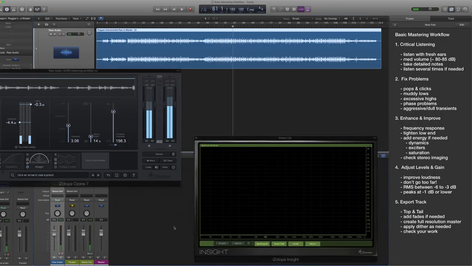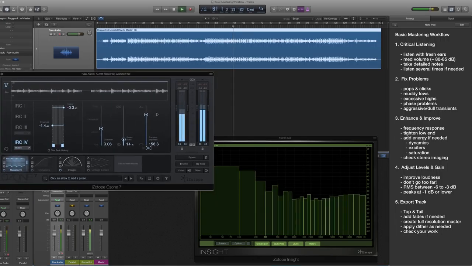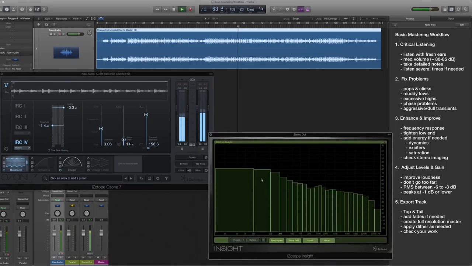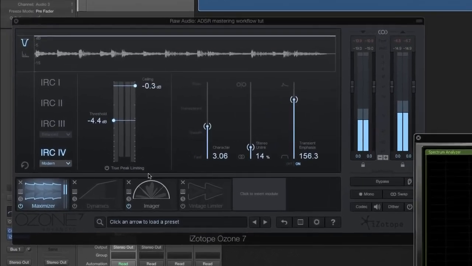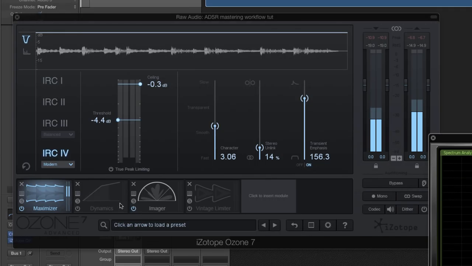And so this is a frequency analyzer. If you don't have Insight, most DAWs have a frequency analyzer, and Blue Cat Audio actually makes a frequency analyzer that's totally free. So if your DAW doesn't have one, go ahead and pick that up. Anyway, this is just going to show us what's happening in the frequencies there. And so we can see the bass is a little more predominant, but it's not terribly bad because we did fix most of those issues that we had initially. And let's see if we can enhance that.